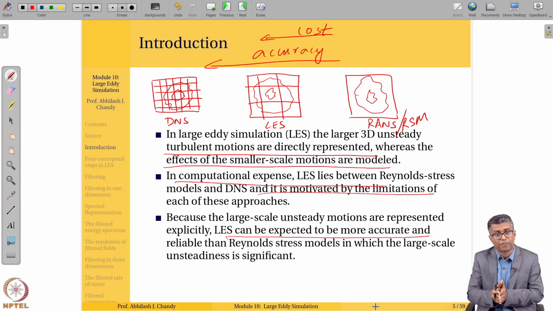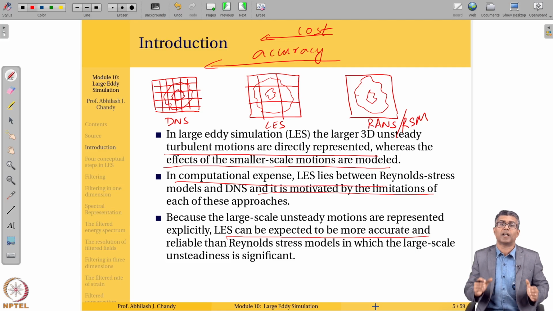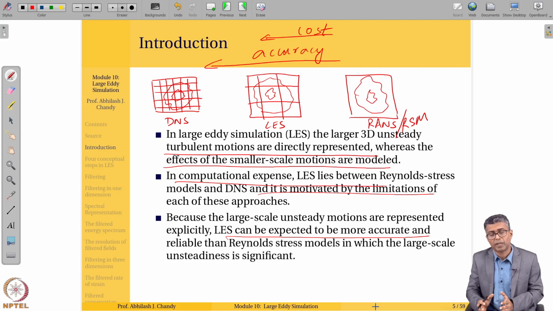And considering the fact that we have discussed this multiple times, 80% of the energy is contained within the large scales. So then if you're capturing that energy, you are probably capturing most of the unsteadiness associated with it. Because most of the unsteadiness is probably associated with the large scales. Most of them, not all of those. Because if you capture all of those, you would approach a DNS, of course.